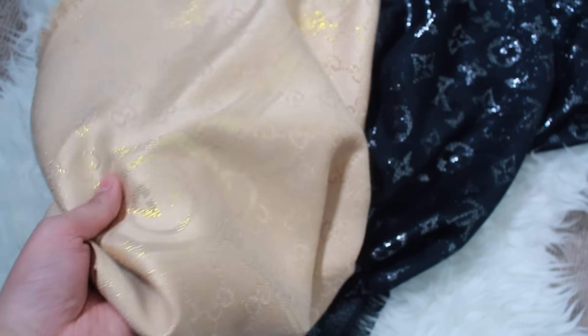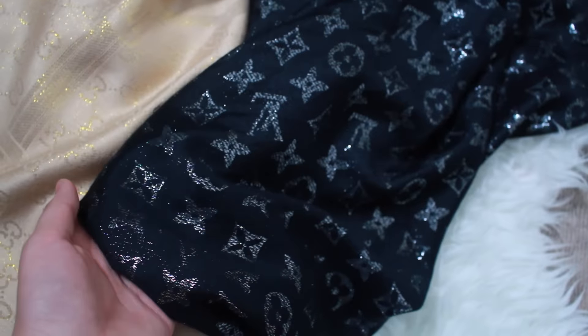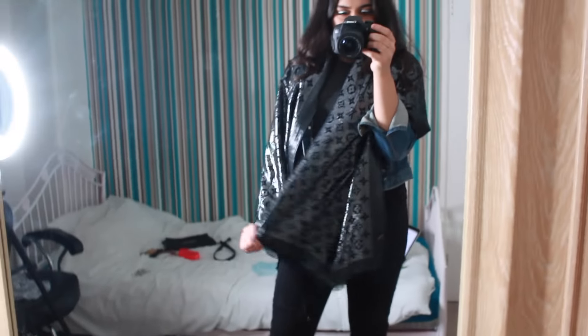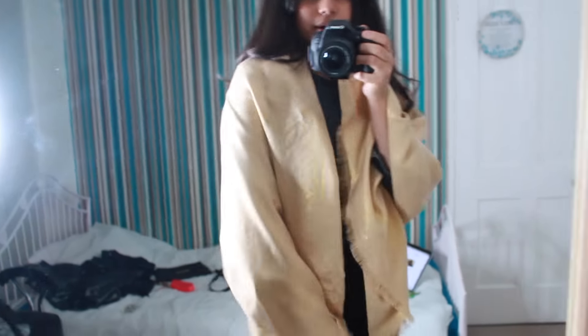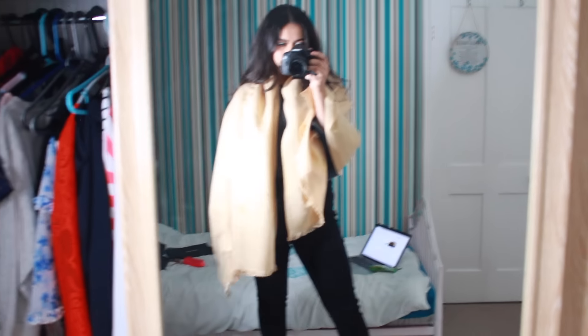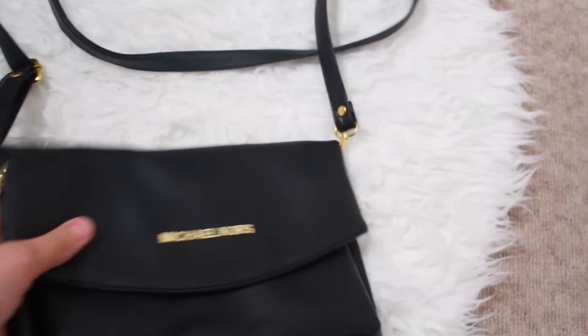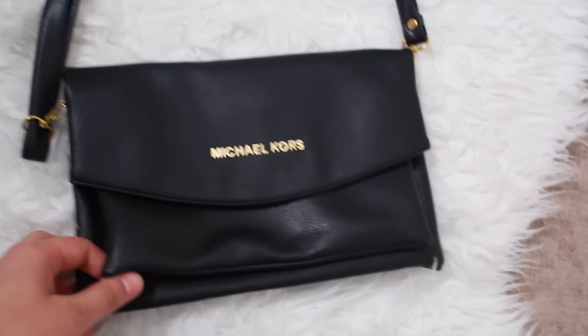Another tip to make cheap clothes look expensive is to actually have a few expensive things. Here are some scarves — this one is Gucci and this one is Louis Vuitton. If you already have a few expensive things such as these scarves, it will make your whole outfit come together. Adding this just adds an extra sort of flare to your look. Any sort of bag, especially something designer, will make the whole look come together even if you're wearing a really cheap top or jeans.